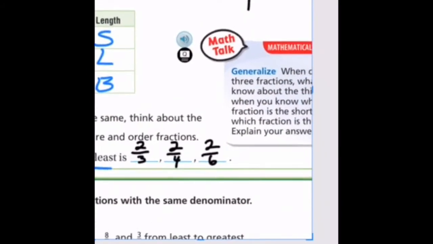Okay, but again, if you're unsure, you can always draw fraction strips. And in this case, we have 3 of them. So I'm going to draw them out like this. One of them was 2/3, so I need to divide it into roughly 3 equal parts, about like that. And 2/3 is this amount. Another one was 2/4, so I'm dividing that into 4 equal parts. It's about like that. And then I'm going to shade those 2/4 in. And the other one was 2/6.